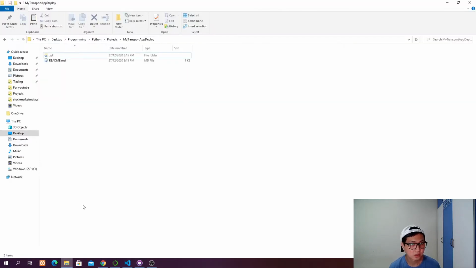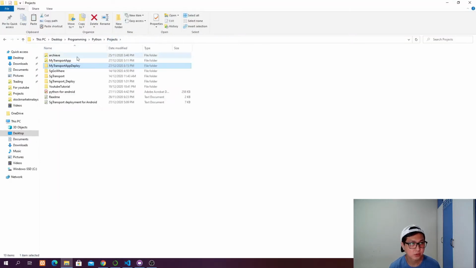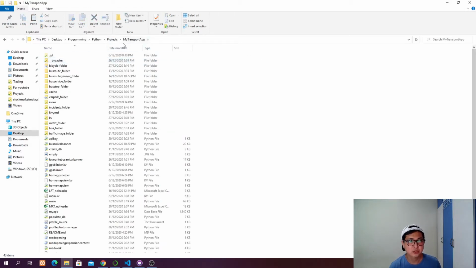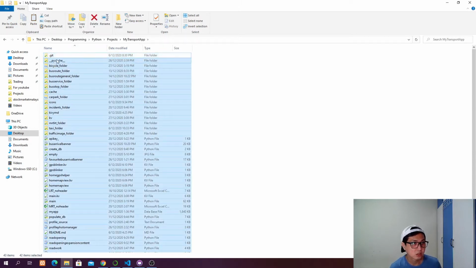Now from the MyTransportApp folder, where we have all our code, I want to copy some of the files to the MyTransportApp deploy folder. So I'm going to Control-A. The .git folder I don't need, the pycache I don't need, the cache I don't need, the API key I will copy later.